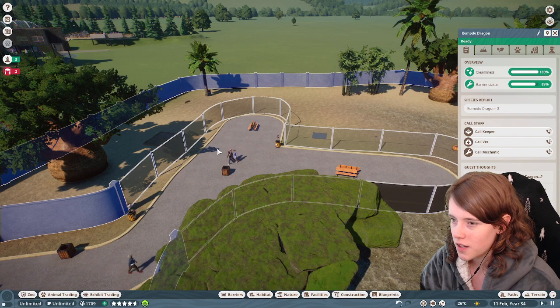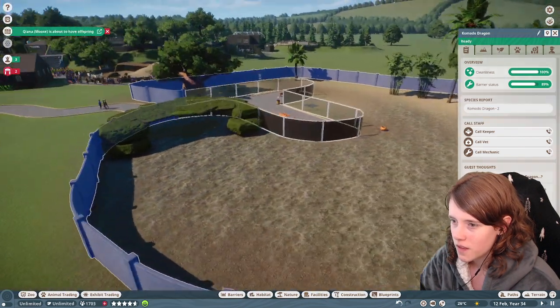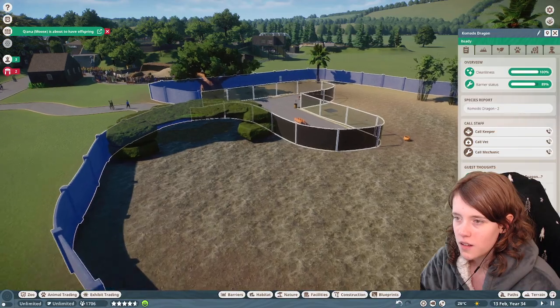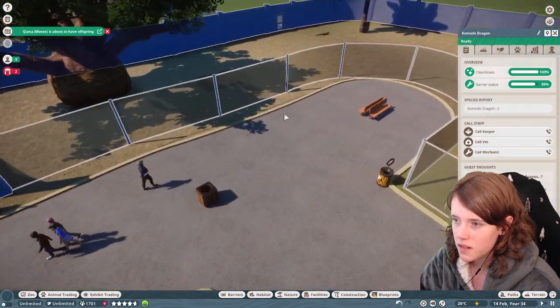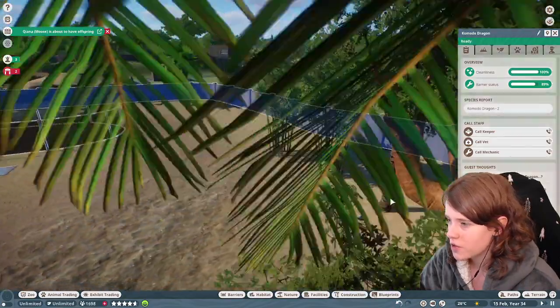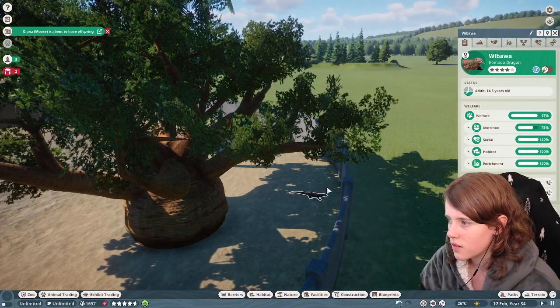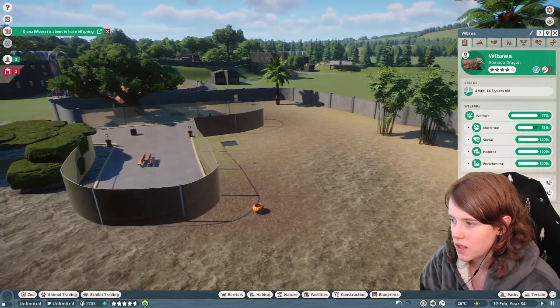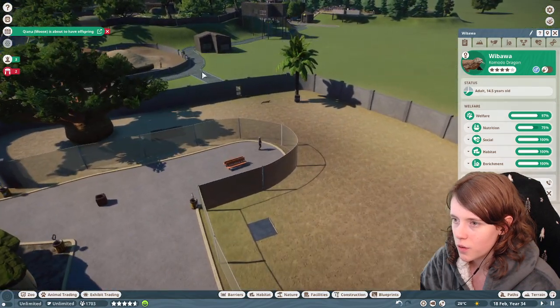Where is the Komodo dragon? Yes, it's there. The meese are having babies. I don't know where the other Komodo dragon is. Is it just off chilling over here? Which is fair enough. Can we call a keeper? Could do with some food.